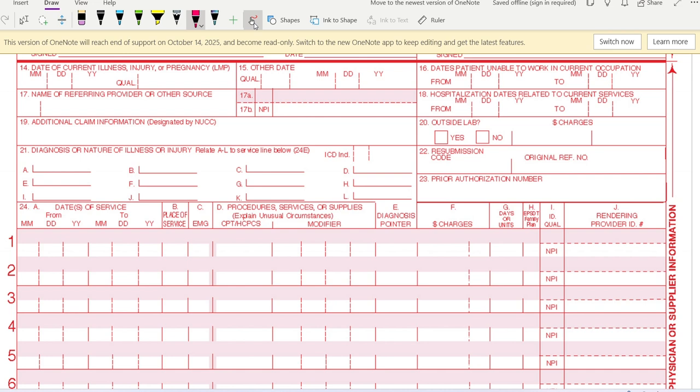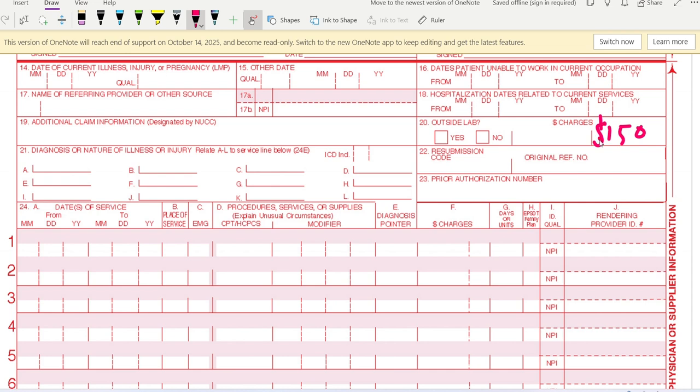Then here dates. If it is the patient's initial treatment, it would be required in physical therapy. If you are working in mental health, no need to fill out this one. And here you can also mention the total charges, like the billed amount is $150, so it would be mentioned here.